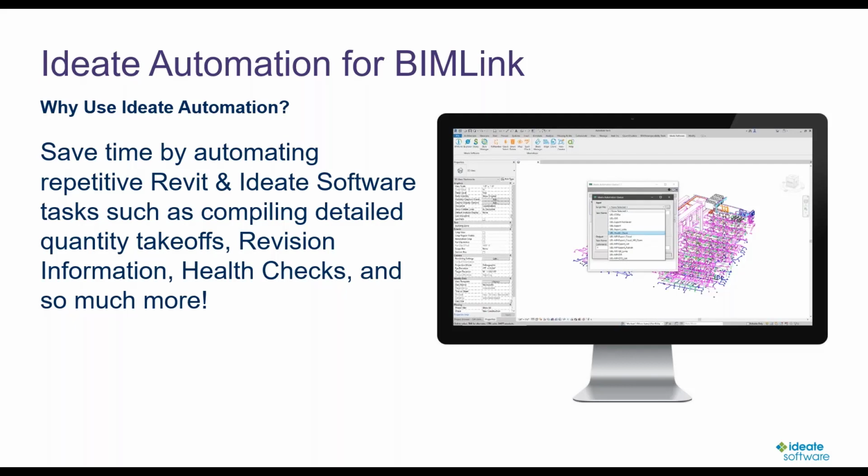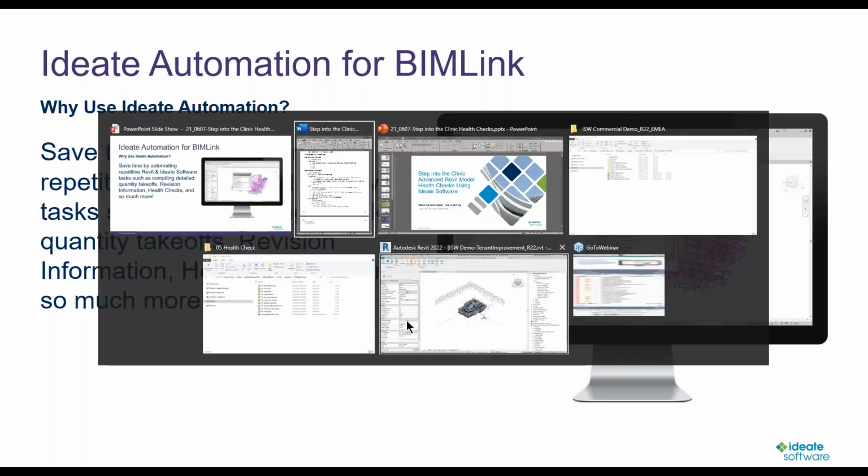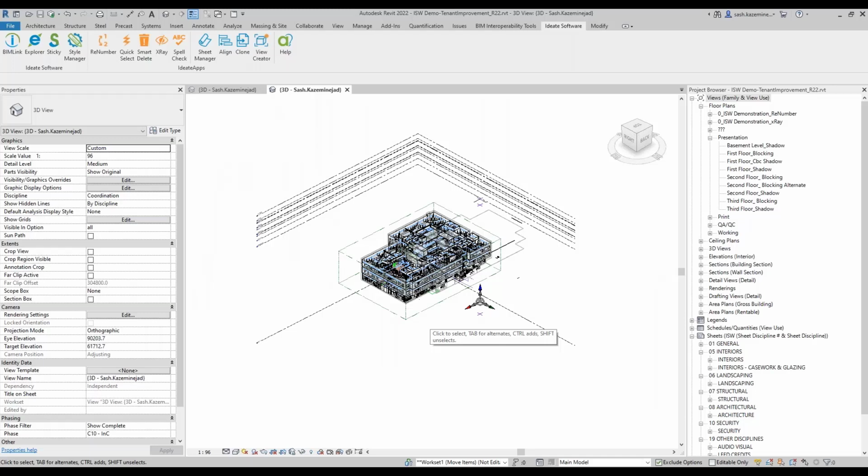And you can set it up as a Windows scheduled task, for example, and just say, hey, 1 a.m. or 2 a.m. my time, just go ahead and process these Revit files and these links. And so when I come in the morning, I have 20 Excel files that have all the health check information ready to go, and then I can review it from there. So this way you can deal with this in an unattended mode. We're not going to demo this today, but I definitely do want to briefly talk about it. Okay, so with that said, let's go ahead and get into the Revit file here.